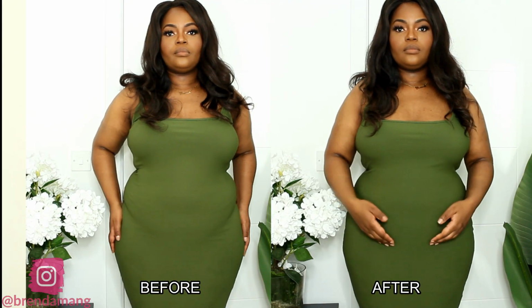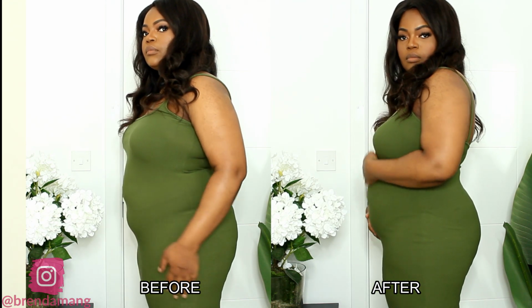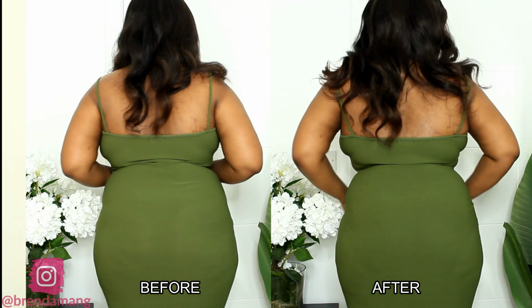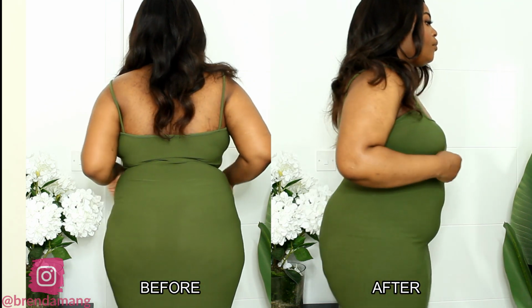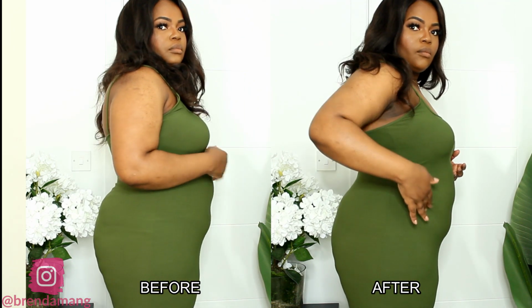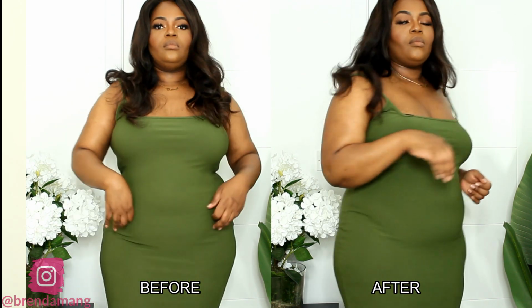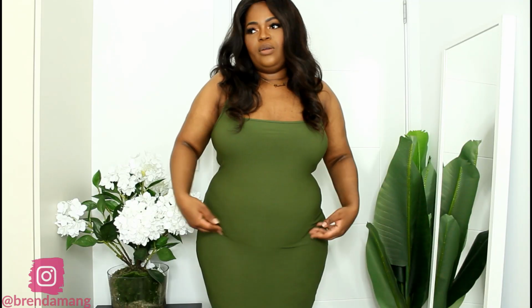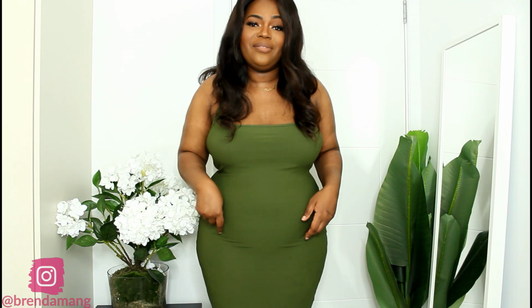When it comes to my stomach, I feel like it definitely has done something, it's definitely compressed my stomach. It kind of makes it a little bit round, giving you the pregnant effect. But when it comes to the back rolls, it hasn't done too bad. But I just don't like the fact that it really emphasizes that fupa and your love handles, because it's not longer. It stops right underneath that problem area, so it just situates itself there. So that's why I'm not really a big fan of this.